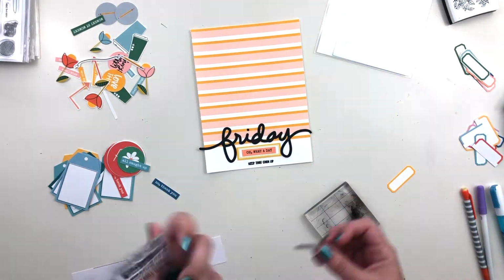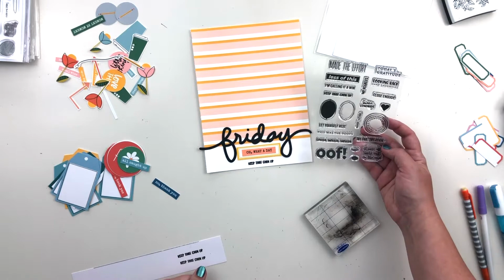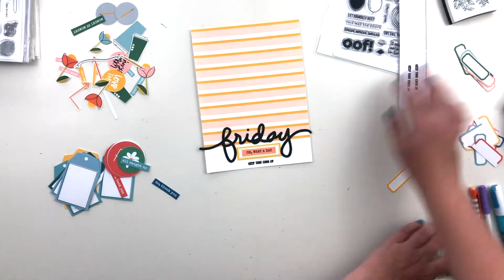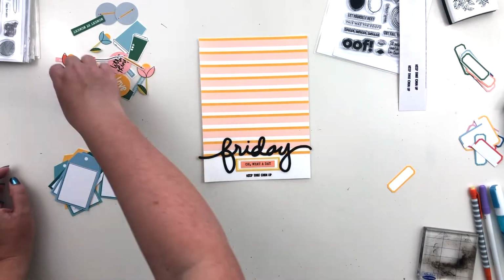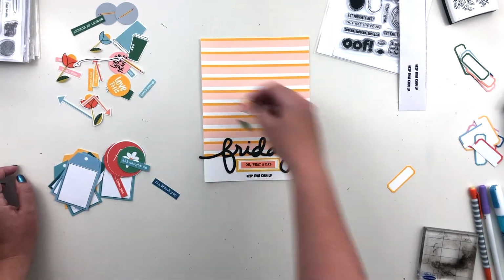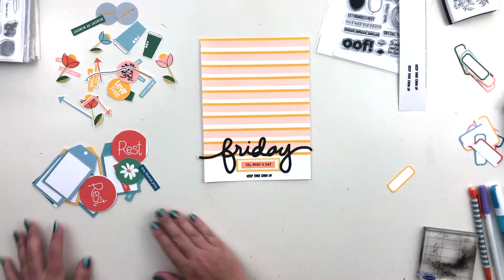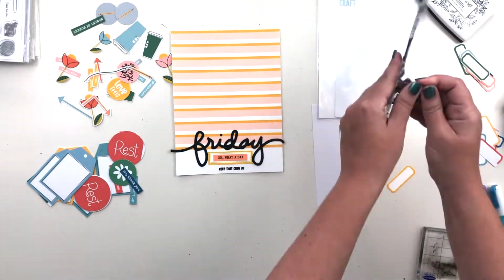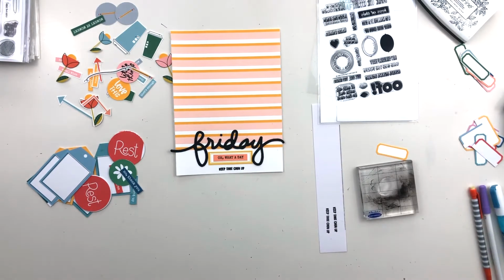And I feel like the page needs a little bit something else. So I was looking through the die cuts here and trying to figure out what would work. It looks just a little empty, and eventually I figure out that the best thing I can do is to use that stamp set again, that Chin Up stamp set, which by the way is still available in the shop and will be linked down below.